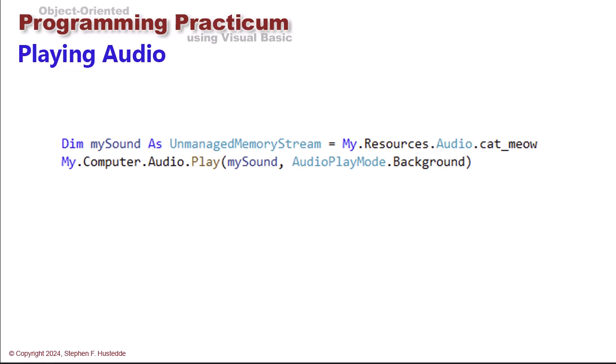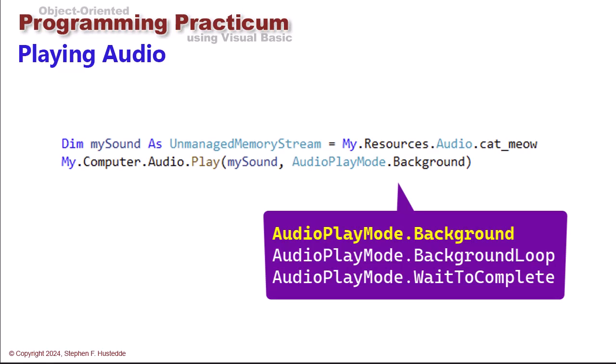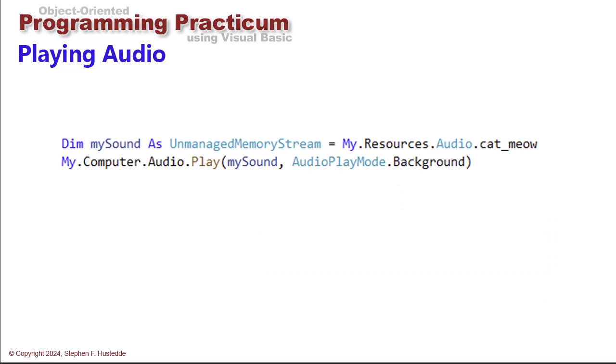We have three options here: background, which just plays it in the background; background loop, which will keep playing the sound over and over again until we stop it; and then the third option is AudioPlayMode.WaitToComplete. So it will pause the execution of any code after this until the audio file has completed playing. In most cases, you probably want to use background. Let's look at an example.